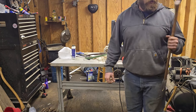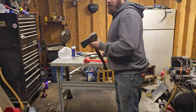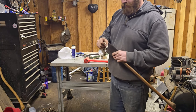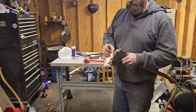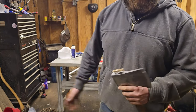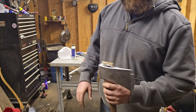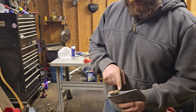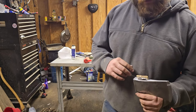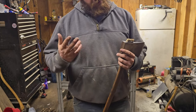I'm going to take this off my anvil. Actually, see if I can hammer it in more. Okay, so that's as far as I can get this, which I went extra aggressive on it. So, you can see my wedge split in a bunch of different places and it's crooked and all that. That don't matter at all. So I'm going to get my hacksaw and cut across the top of that, even it up a little bit. I don't particularly like having them flush with the top of the head, but we'll see.